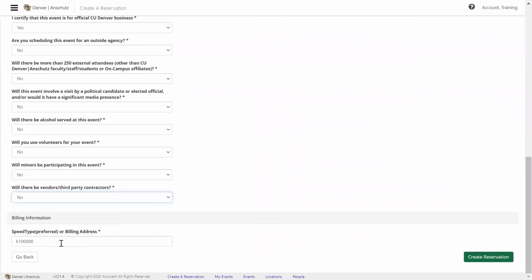Under the billing information, the speed type that was populated on the previous screen will be entered here, and click Create Reservation.